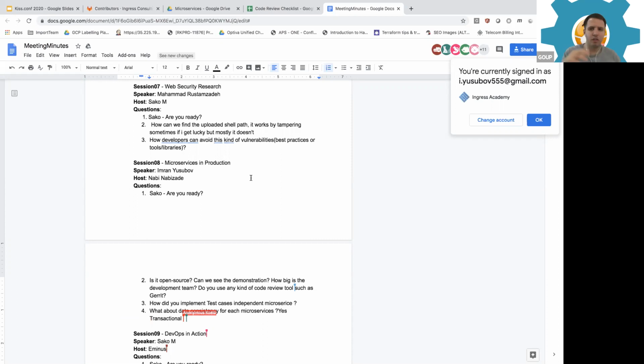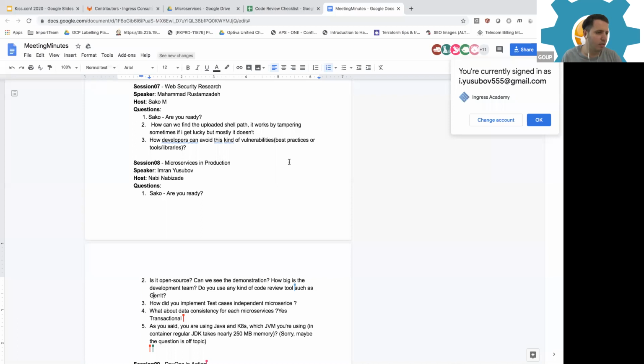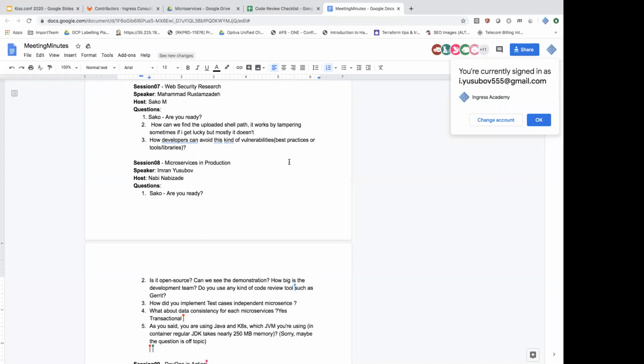On top of what was said, just to make clear, the database is not done as a microservice. All the stateful data is stored in the database, and only the microservices are for the stateless part. For the database, we use a single database, but that doesn't necessarily mean we share the schemas. We have multiple schemas, which is equivalent to using multiple databases.